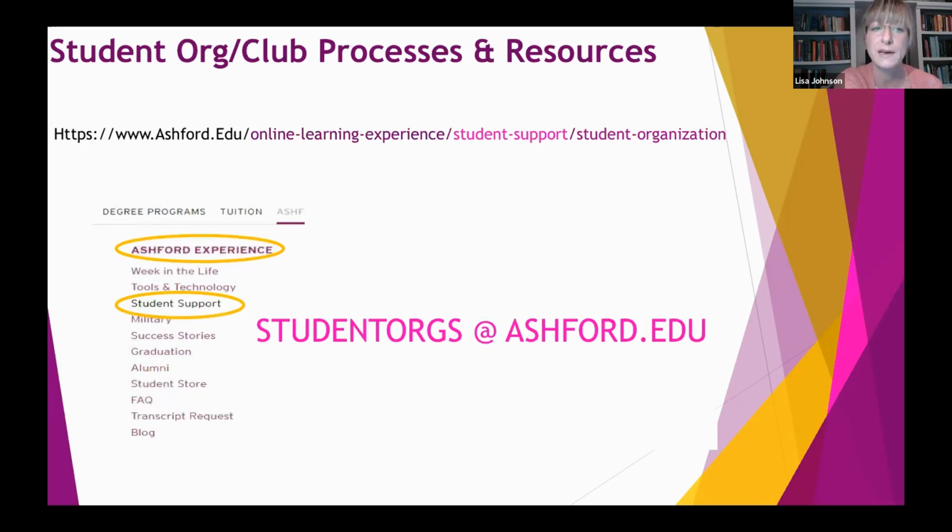And also the website. Go to the student support section of the Ashford website to find information, and keep in mind that we are updating the handbook currently, but the current version is there, and you can get a pretty good feel for what clubs and organizations can do, including student activity funds, which are available on a quarterly basis for things like membership fees. There are some organizations that require, if you have a student chapter, a fee, and Ashford's been very generous in working with us on those types of things.